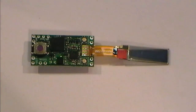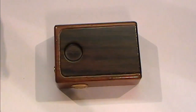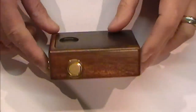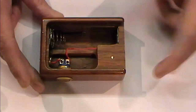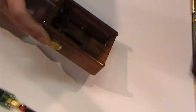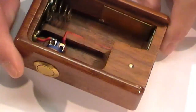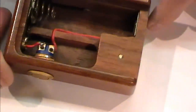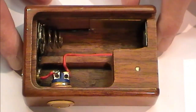What I'm going to do is, firstly, let me show you my housing, or my proposed housing. You might recognize this. This was actually a box that I modded for somebody on a previous show, inserting the gold-plated switch. I've since adapted it to take a kick, so I've got a little copper plate down inside there. Let me just zoom down so you can have a look. It was so I could have the kick running in here. Lovely little mod. Now looking at this, it will probably make a nice home for my DNA 20.